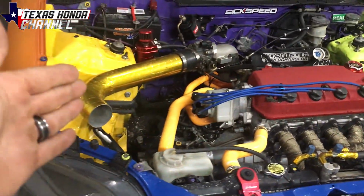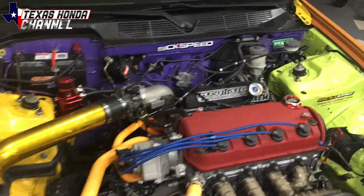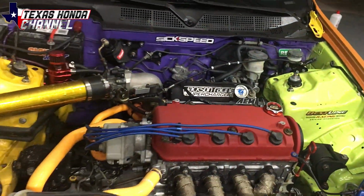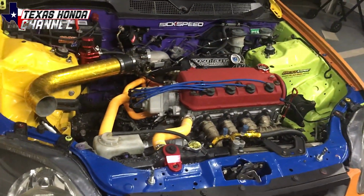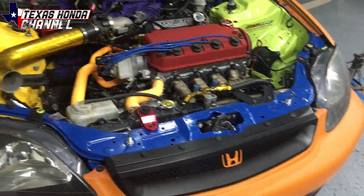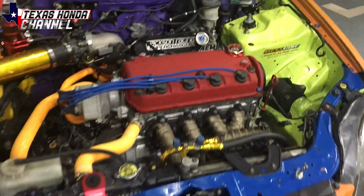So that's why we're just gonna run it like this at the dyno to get as much cool air as possible. We're gonna set an ice bag on the supercharger to make it as cold as possible before the pull, and we'll pull it off whenever we do the run. We might leave it there. We'll see what AGN wants us to do. But yeah, the hood's definitely gonna stay off when we do the pull.